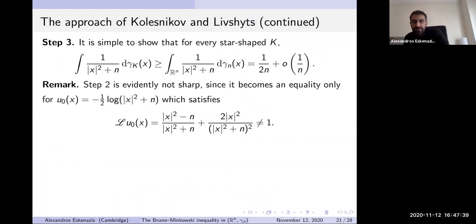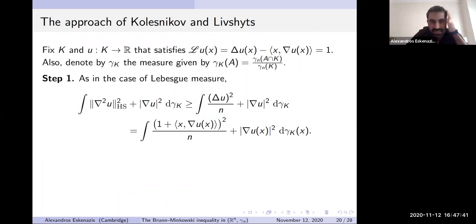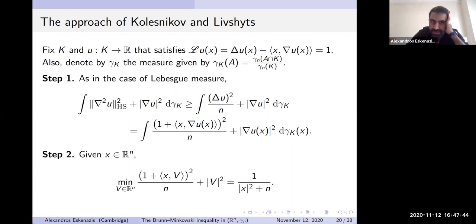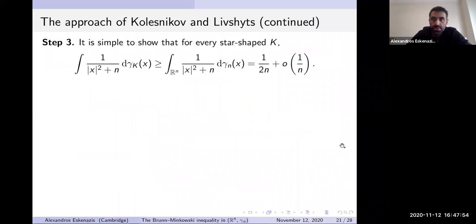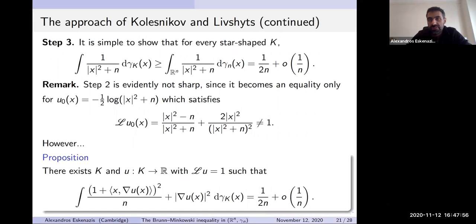And this at first sounds like bad news, but in a way it's good news, because it means that you know what the enemy is. And the enemy is exactly this inequality here. Is exactly the inequality that you start from, okay? So this is too crude, and we need to find something more sophisticated.